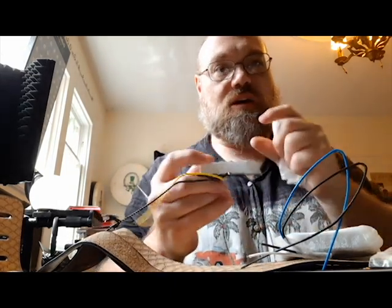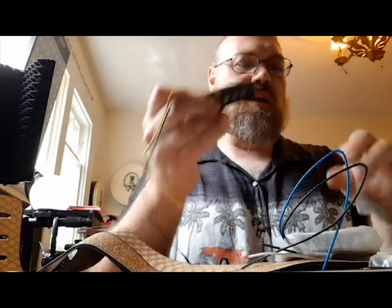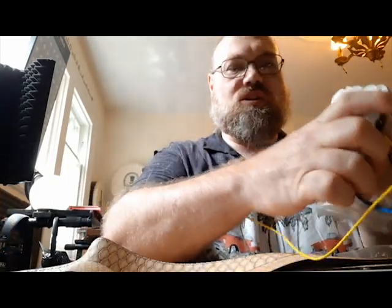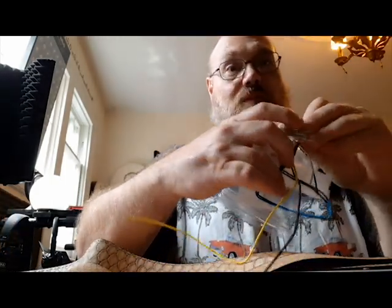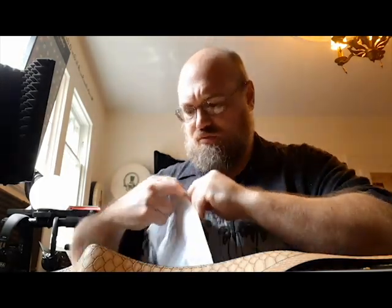And maybe because it's a thinner Strat — because it's the Squier — maybe we can kind of emulate some of those classic 1950s, early 60s kind of guitars. So that'll be a fun project, which maybe I will film so you guys can see how that goes. This one is coming all the way from Clifton, New Jersey. This is probably another part for his guitar, is my guess. But maybe not. Let's see.